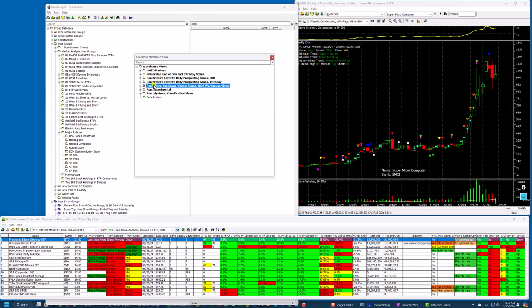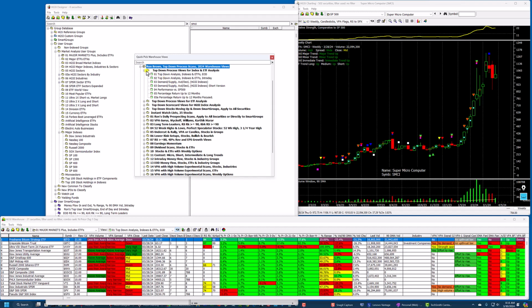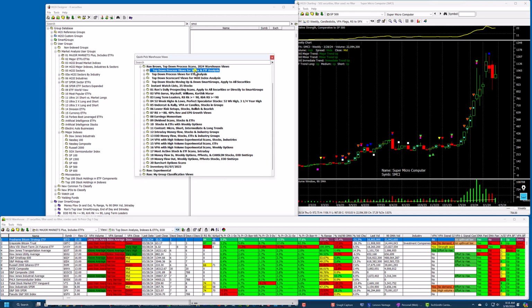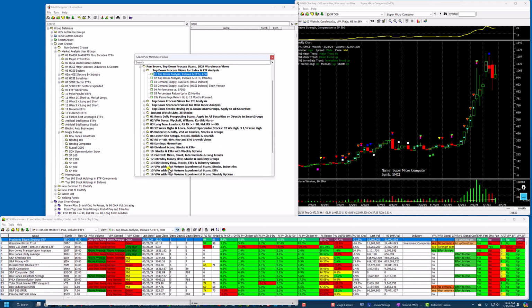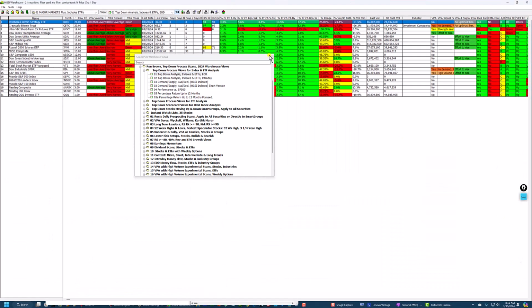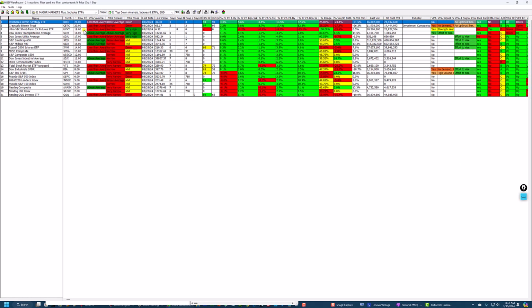I'm down in my complete list of scans, and I'm in the top-down process folder number 1 for index and ETF analysis. I'm going to click on number 1, and you can see that I'm already there, and it's in the Major Markets Plus folder. Now I'm going to make this more visible for you, and I'm sorting on the raw combo.